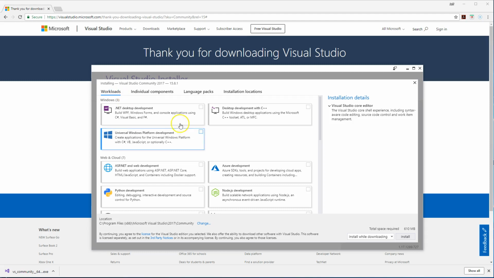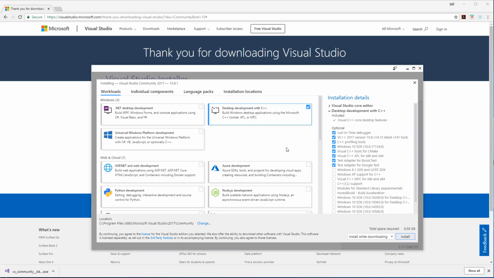But under workloads, you can really see the overview on here. Just to give you an idea, if we were to play with .NET, we might do a little bit of WPF later on, but we'll maybe add that later. For now, I think we'll stick with the core components. Just to give you an idea, though, for example, if I wanted to use this for C++ and I go ahead and install the basic package of C++, you can see, boom, it pops up in here.